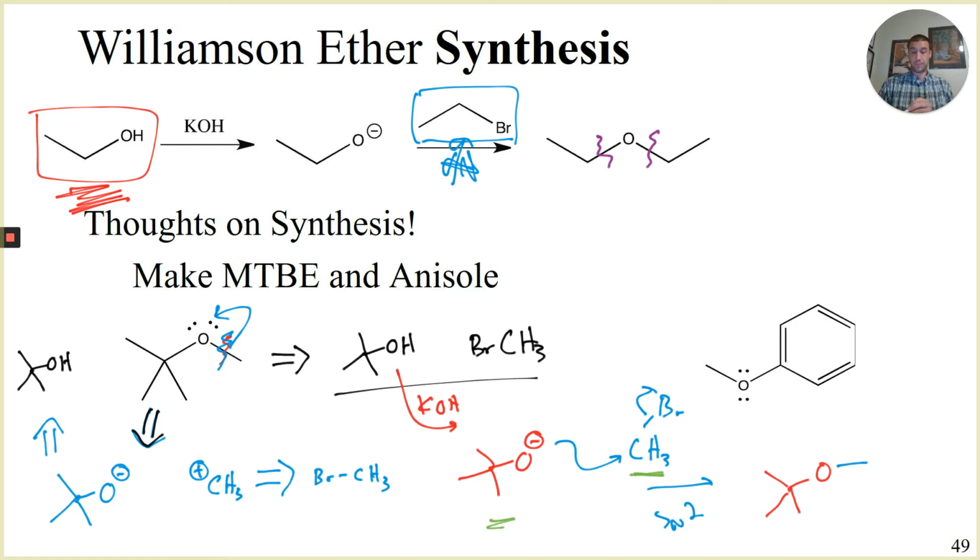The nucleophile, however, is sterically hindered, which means it could act as a base. There's nothing acidic to remove, though. Because there's nothing acidic to remove, that base chemistry with an elimination isn't viable, and we really only get the SN2. So if we were to try to make MTBE, it makes sense to start with our tert-butyl alcohol and react that with the methyl halide. That's going to be the better synthesis.